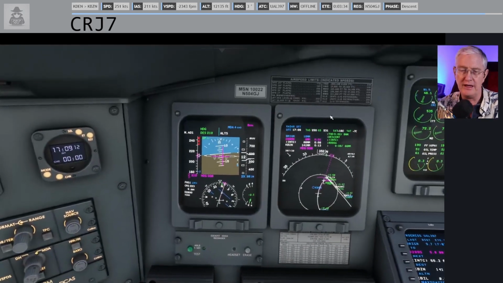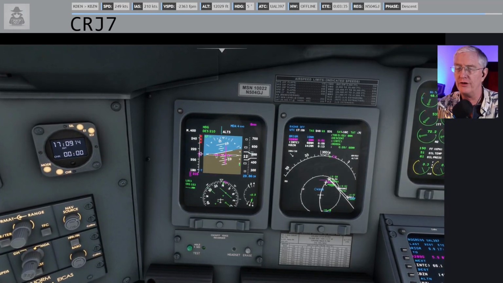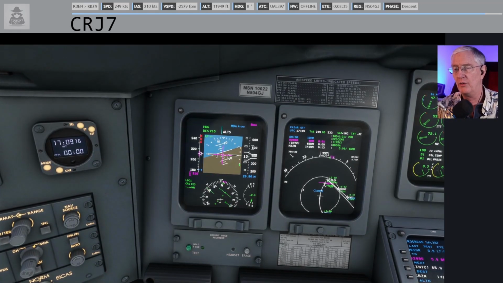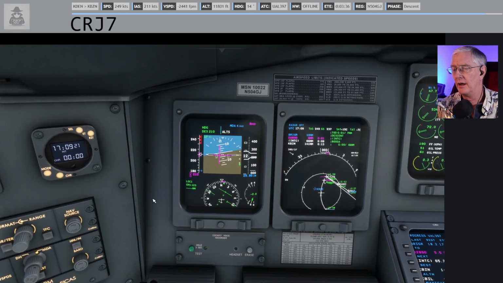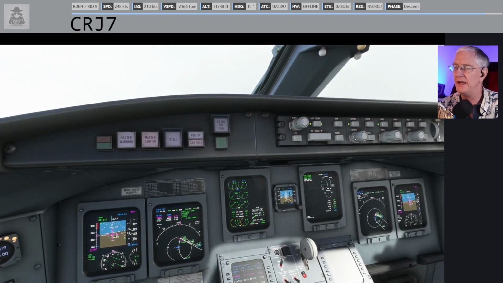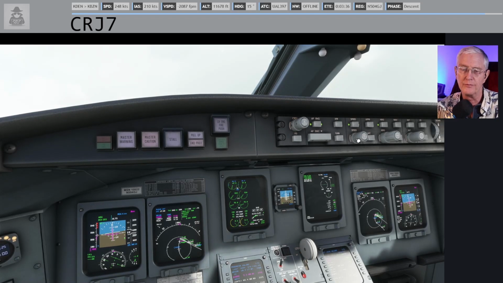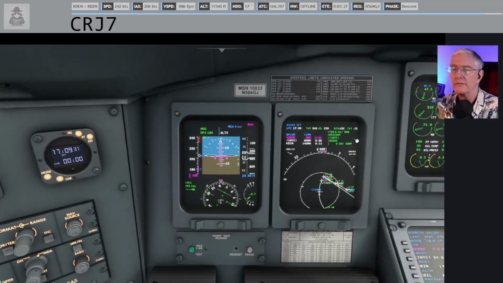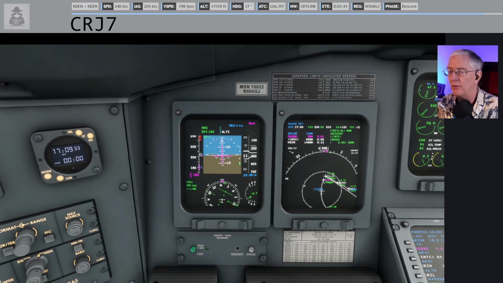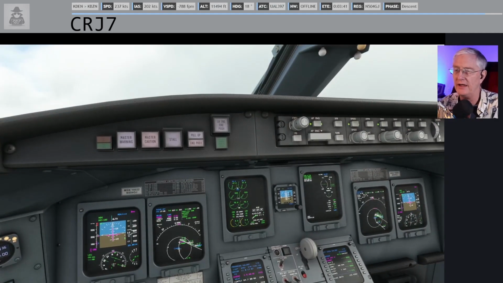Let's come on back here. I'm going to switch my nav source over to Localizer 1, where we have glide slope and localizer all set up. I'm also going to reduce my speed now to 180. Speed's coming down. We're coming up into FLIA here, which is really nice.